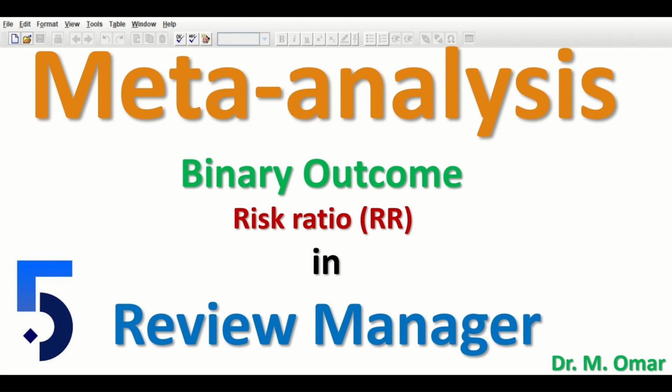Binary outcomes have 2 categories, and the outcome is estimated by using an estimate of the effect size, which is the risk ratio, abbreviated as RR.